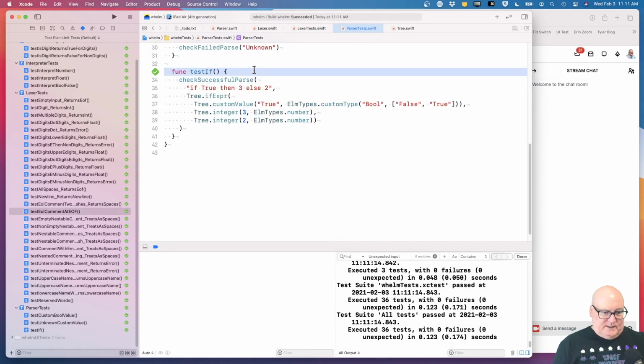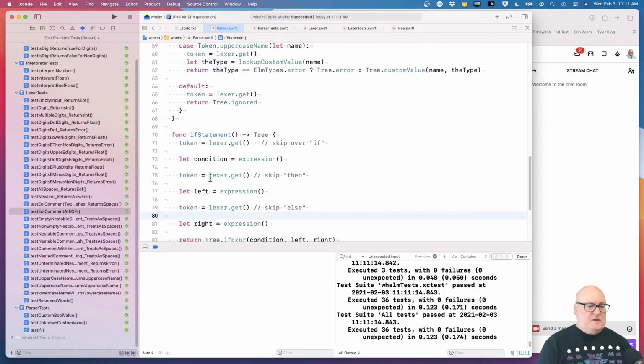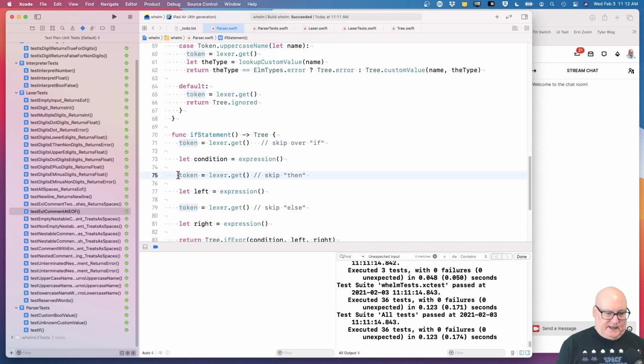Parser tests. All right. Now we got, where's our parser? All these things where we say, this one's fine because you know you came in with an if. All right. Condition expression. But this one, we need to check. Okay.